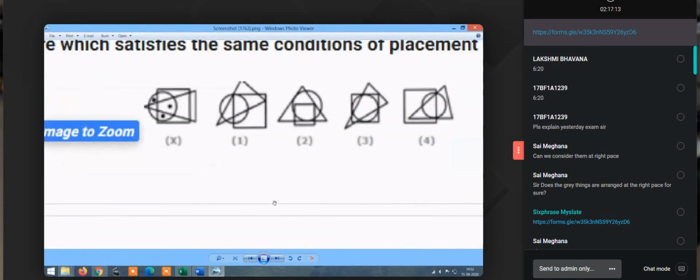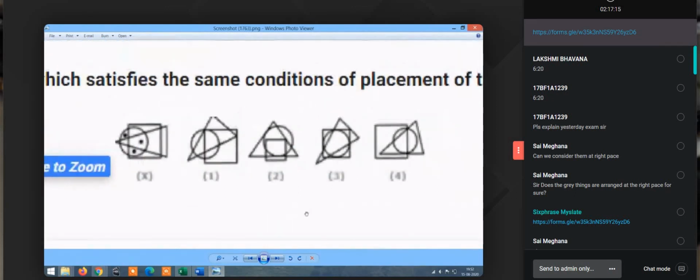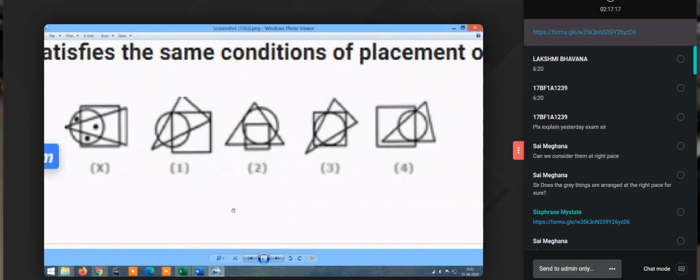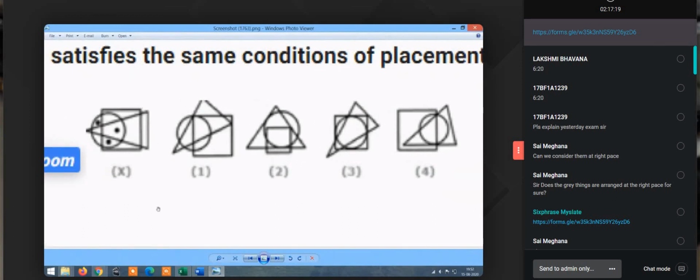Yeah, and this is a famous problem. Everybody was asking me to do this. See, I'll tell you what this is, guys. Okay, now there are 3 dots. If I explain this one problem, you will be able to do all the dot situation. So it is not an issue at all. Look at the dots. I want you to concentrate on the dots. How many dots do we have?